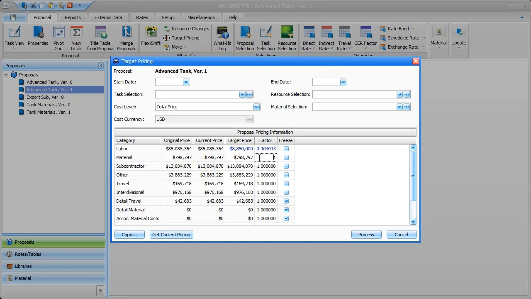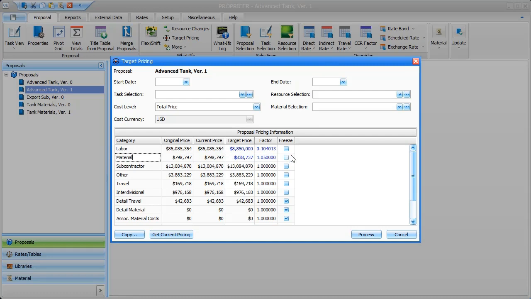Additionally, a decimal can be entered in this column instead of the exact target price. This can be very helpful when you need to adjust a price by a percentage and you're unsure of what the new price should be. For example, if I want to increase a value by 5%, I will enter a 1.05 in this column. Notice when I enter the decimal here, it shows the new value that will replace the old value.